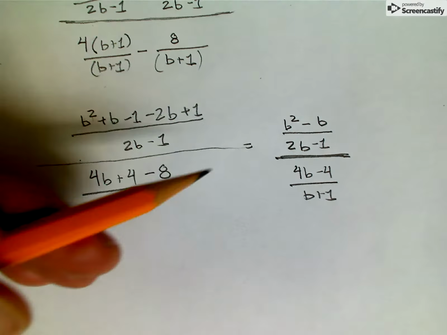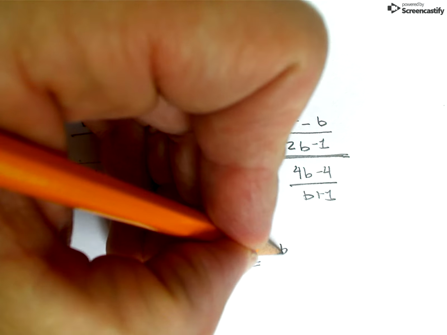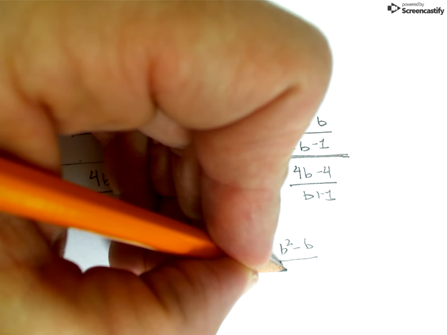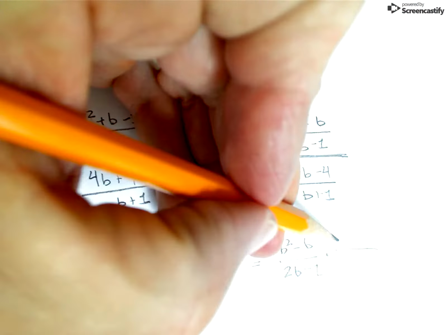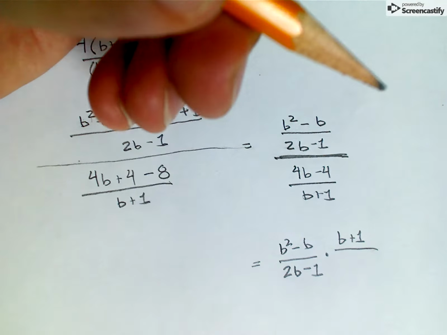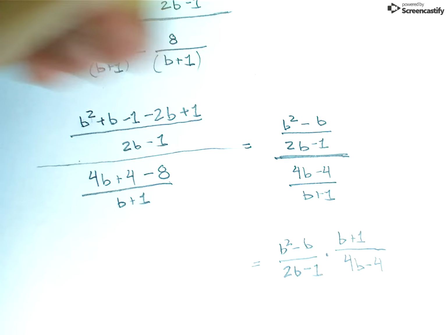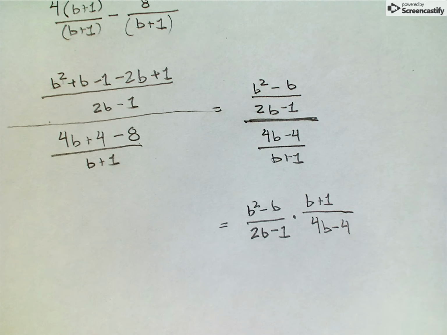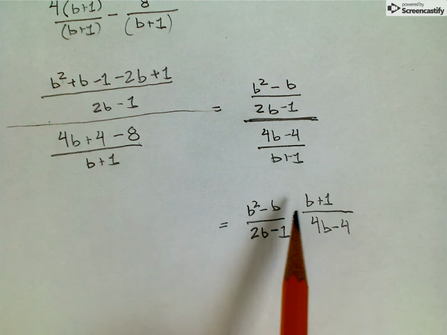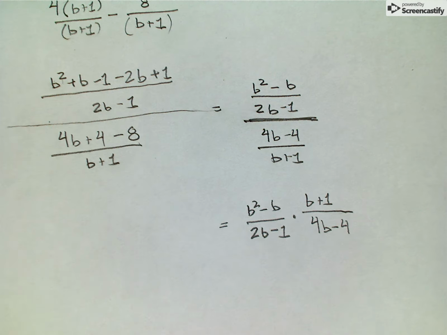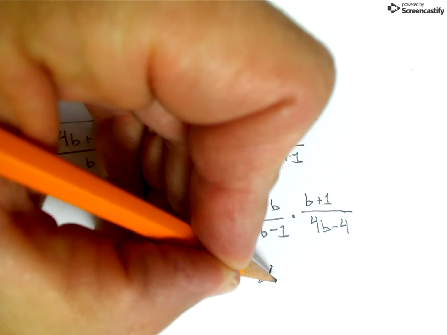So it's starting to look pretty simple here. Let me keep going down here. I'm going to turn my division problem into a multiplication problem now by taking the first or the top fraction and multiplying by the reciprocal over 4b minus 4. And again, my first instinct might be to actually go and do a bunch of multiplication and come out with some polynomial in standard form, but let me instead factor this.